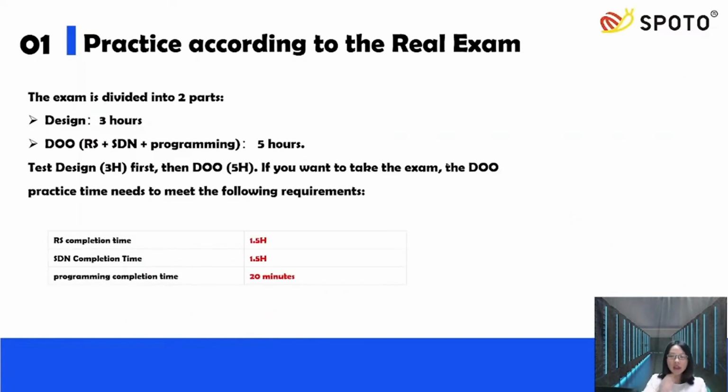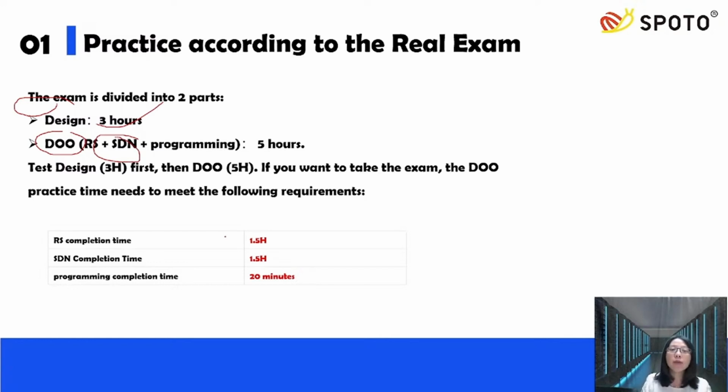First, EI Lab has 2 modules, Design and DOO. Design is very simple for SPOTO students because we have complete information to provide students. So this part is very simple, and we won't focus on the introduction. We mainly introduce the DOO module.